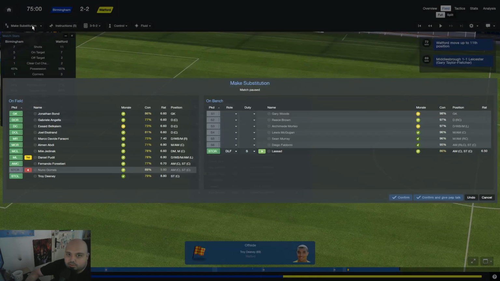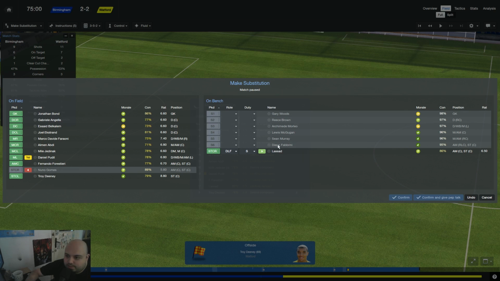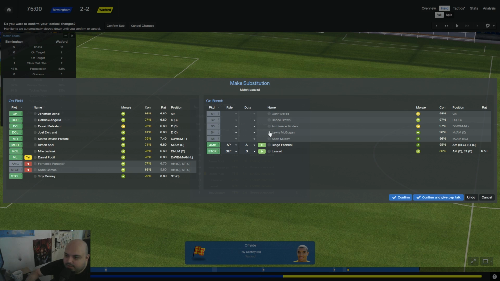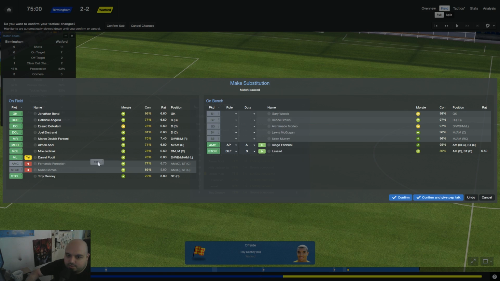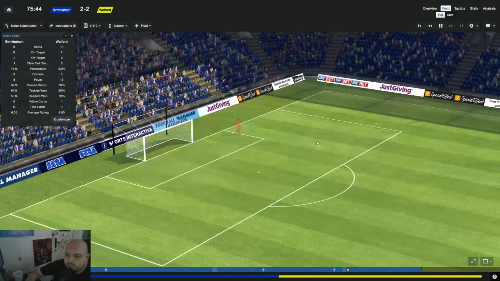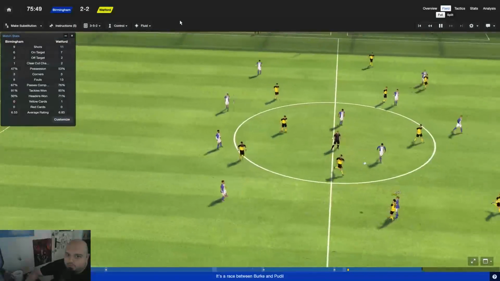Ugh. I'm bad. Okay, let's see. Diego Fabrini is playing pretty bad. This dude is a bit tired. Fabrini. We can substitute and put someone in place of Forestieri, and then let's put this guy in because Pudil got a yellow card, and then confirm and play a bit more attacking. We got the possession.